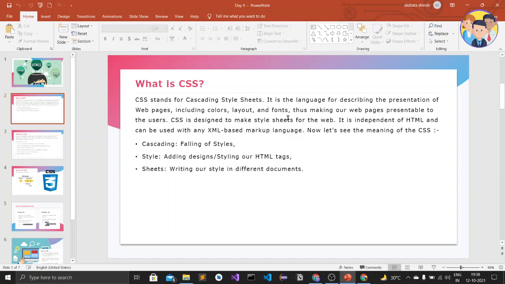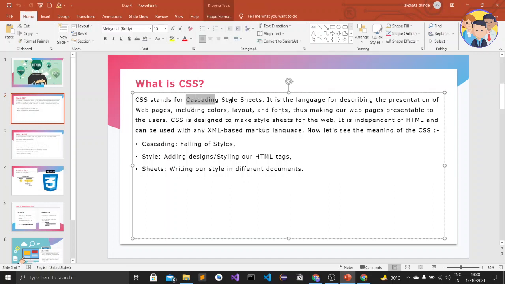So the full form of CSS is Cascading Style Sheet, and it is the language which helps us present a beautiful website to the users, or we can say to the clients. CSS is used to make style sheets for the website. Style sheet means the styling file, where we can code and it will convert it into the design format. HTML converts into the text format and CSS converts the HTML file into the design format. This is a very confusing part.